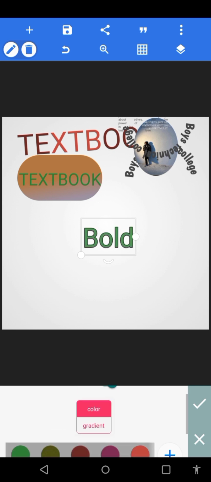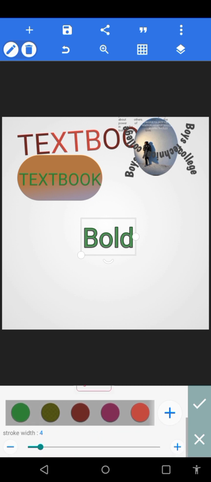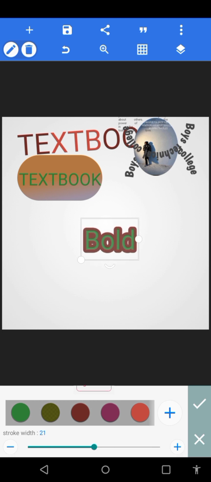So now this is the way it is. But when you enable it, it has an extra body. Let's increase the extra body so you understand it. You see, it has a black extra body. I can decide to change the color of that stroke to this color, or I can decide to broaden it. You see, that is the extra body it has. You can change it to any color.